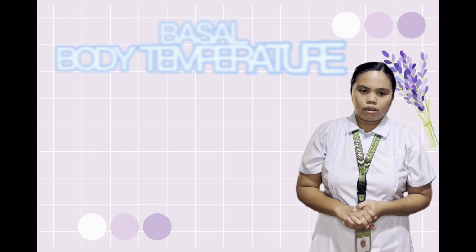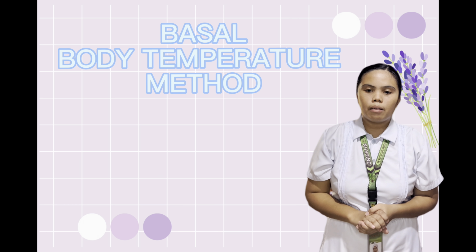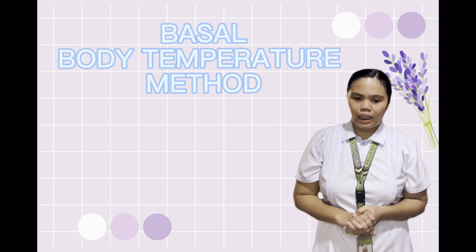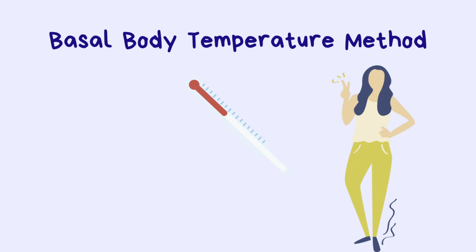Basal body temperature method. Just before the day of ovulation, a woman's basal body temperature drops about 0.5 degrees Fahrenheit. At the time of ovulation, her basal body temperature rises a full Fahrenheit degree, or 0.2 degrees Celsius, because of the rise in progesterone with ovulation. This pattern serves as the basis for the basal body temperature method of contraception. To use this method, the woman takes her temperature either orally or with a tympanic thermometer each morning immediately after waking, before she rises from bed or undertakes any activities. This is her basal body temperature. A woman who works nights should take her temperature after awakening from her longest sleep period, no matter what the time of day.